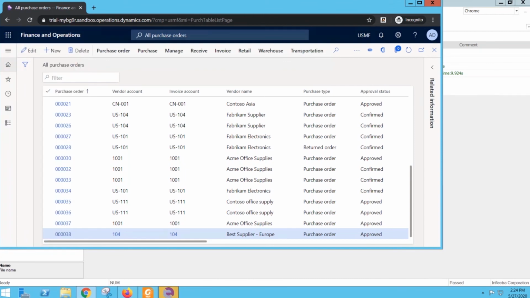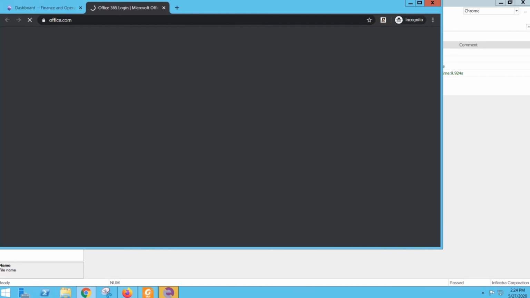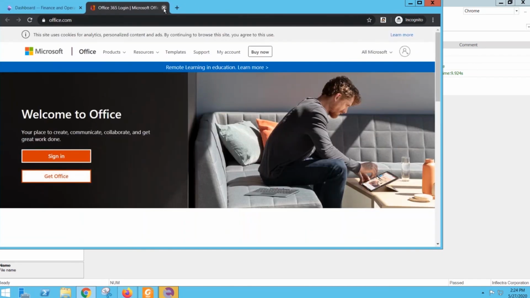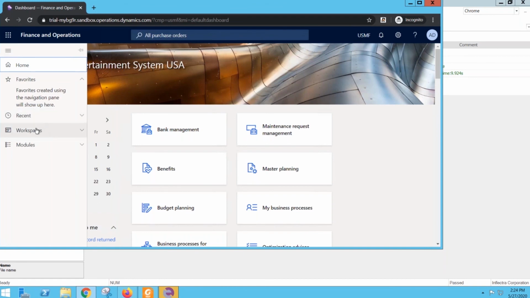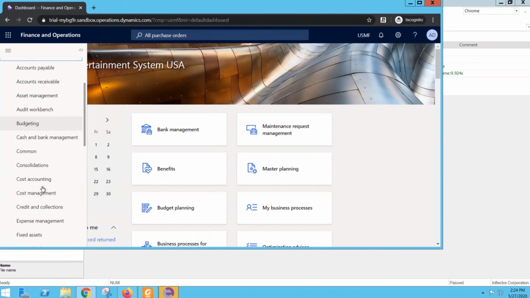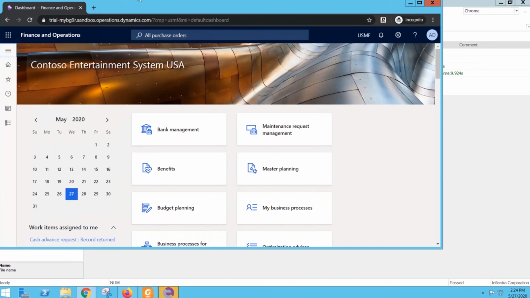Here, if we go to Finance and Operations back, so where is the menu? So here it is. So Rapise may go here, expand the modules, navigate to the module that is needed, and then open the page. But using the search field is a preferred way. It works much faster.